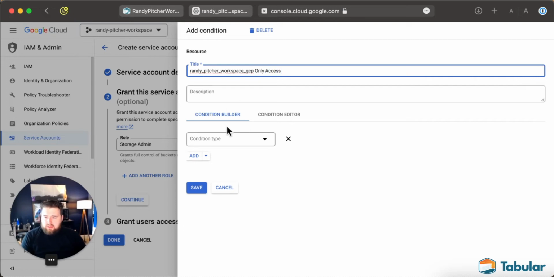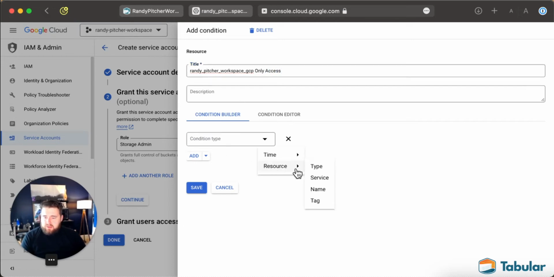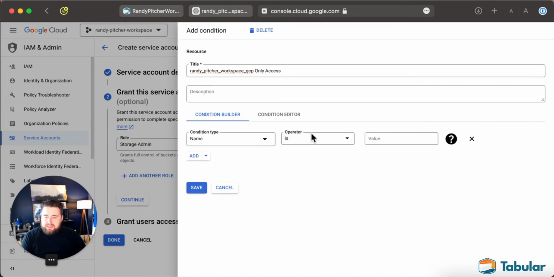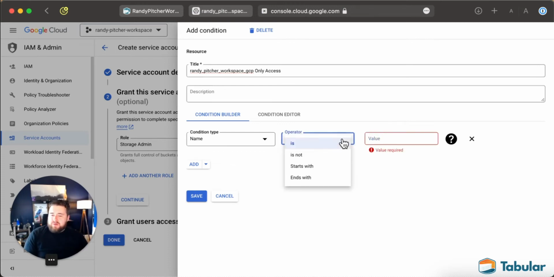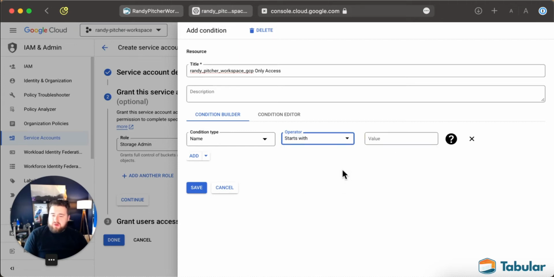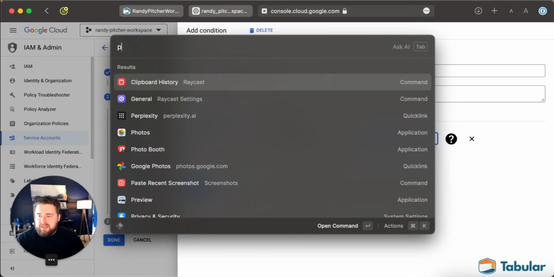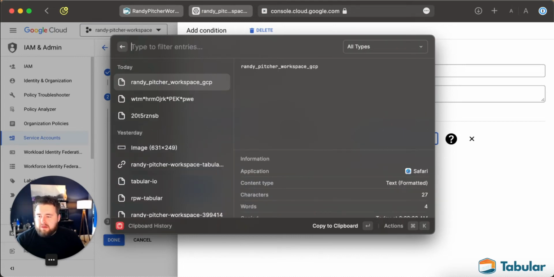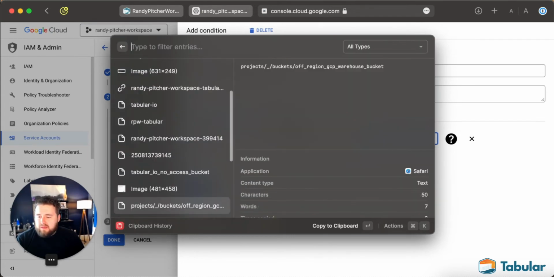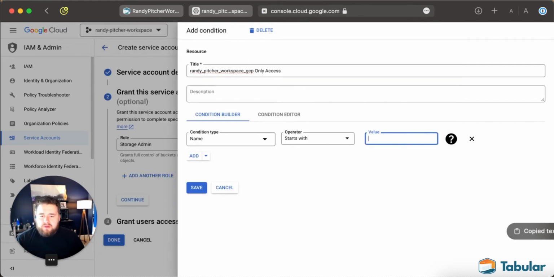In the condition builder, we want the resource name to be, and if you're new to GCP, this was a non-trivial setup for me. So we actually don't want is, we want it to be starts with, so the path starts with the bucket path. For my bucket, I had this. Here we go.